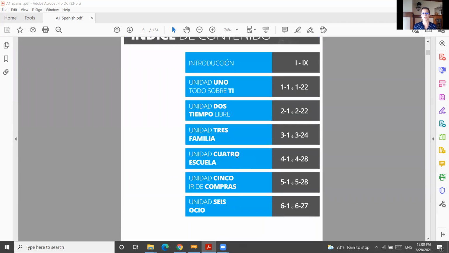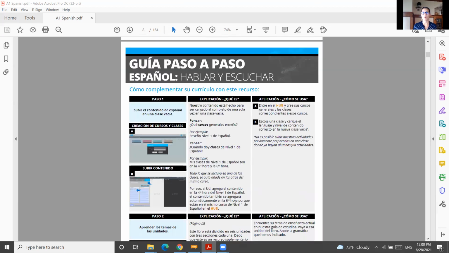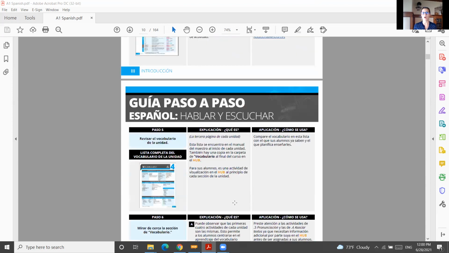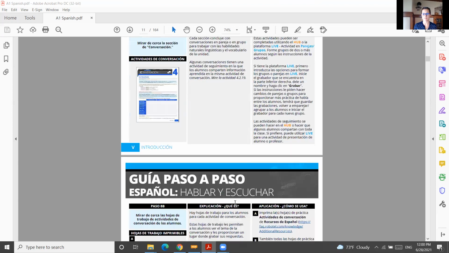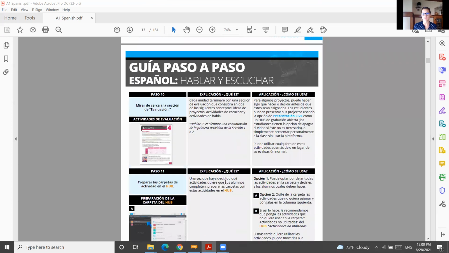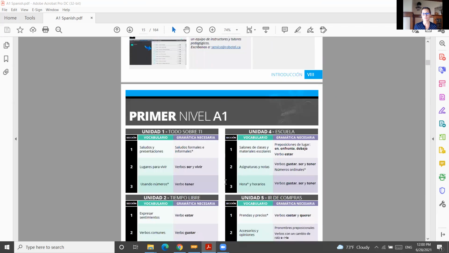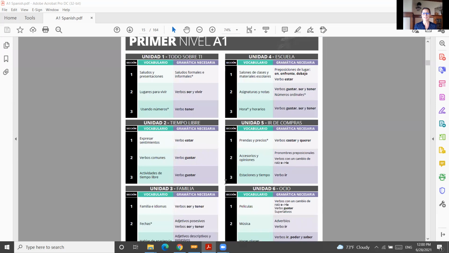In our introduction overview here, you can see that we have 6 overall chapters. Each of these chapters is divided into 3 sections, and the sections focus on vocabulary and then also speaking and partner activities or grouping activities. I'll show you a chapter overview in a second. You see here, this is our teacher guide. So you will get a complete, comprehensive guide on how to use the platform and all of that.